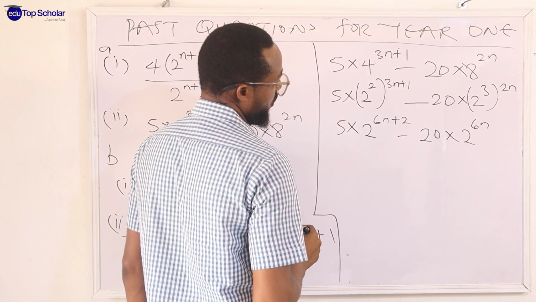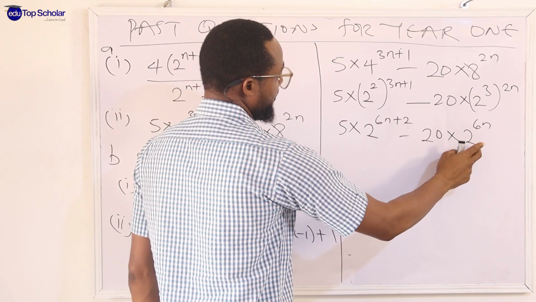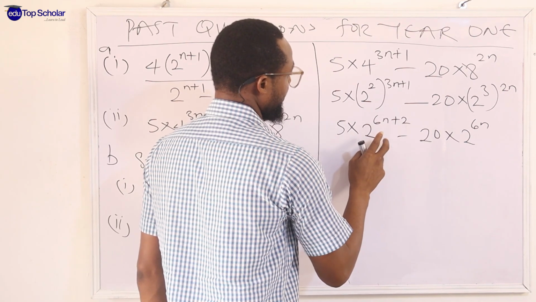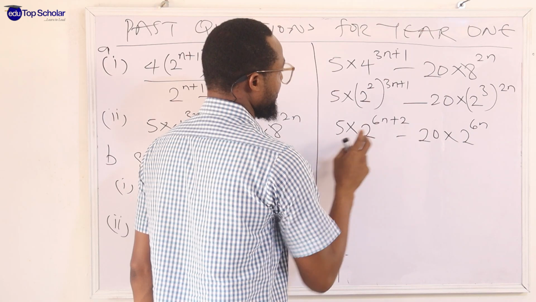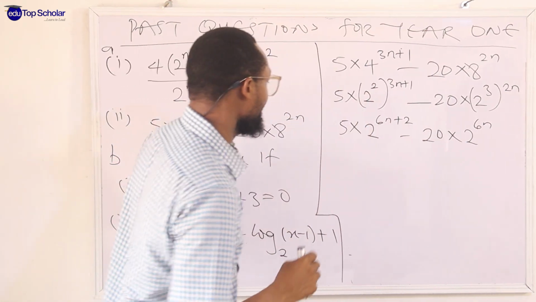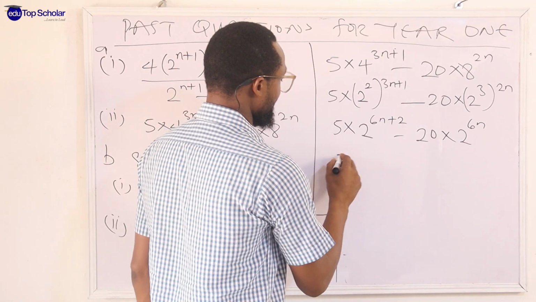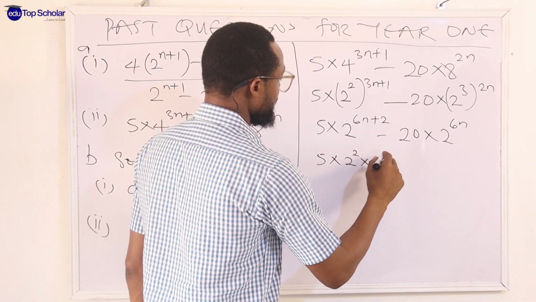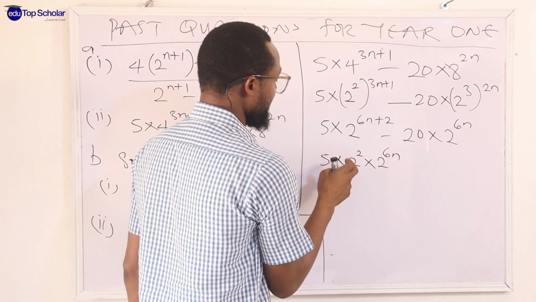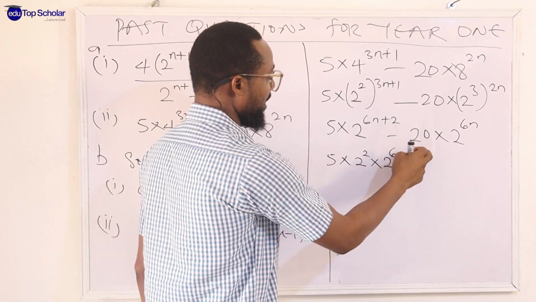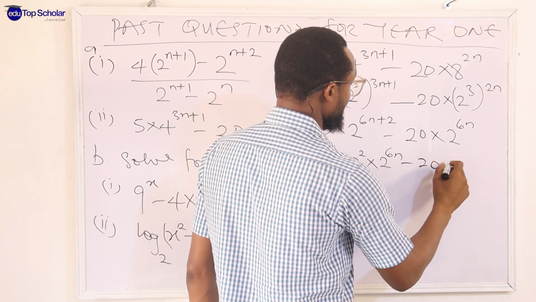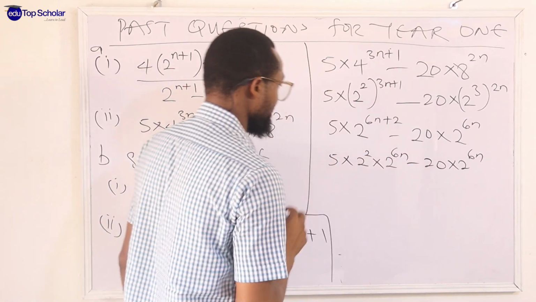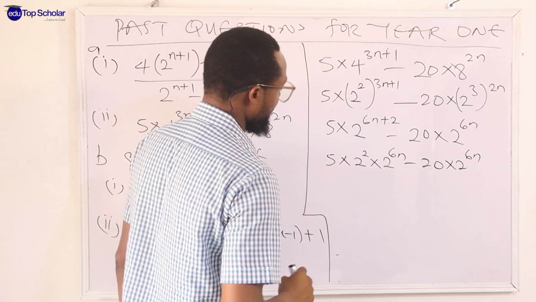And therefore, this will give us, now we have 2 here, we can rewrite this one like the way we treated the first question, the Roman figure 1 there, where we have 2 raised to power n plus 1. This one is also the same thing as 5 times 2 raised to power 2 times 2 raised to power 6n. Why are we doing this? Because this one will give us 4. By the time we multiply by this, we'll be having about 20 minus 20 times 2 raised to power 6n. Besides, now we have 2 raised to power 6n here, 2 raised to power 6n here. So we have to separate this using the first law of indices.